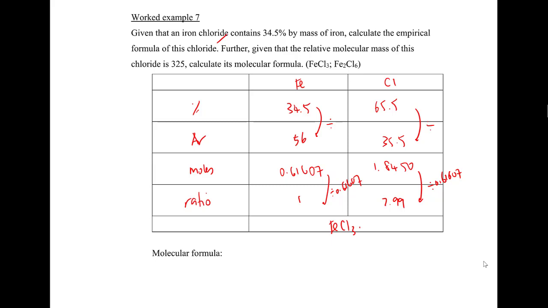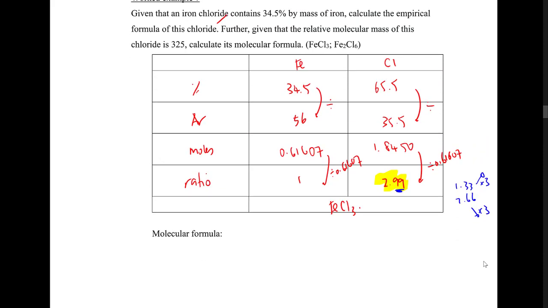Now a word of caution. This decimal here must be very, very close to a whole number. If you get things like 1.33 or 2.66, you cannot just round down and round up. It's not the correct answer. For example, if you get 1.33, you need to multiply it by 3, because 1.33 is about 1 1/3. 2.66 is the same thing, about 2 2/3. You want to multiply that throughout by 3. So just be careful. You can only round up and round down if the final decimal is very, very close to the whole number, 0.9 or 0.0 something. So just watch out for that.